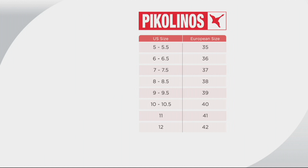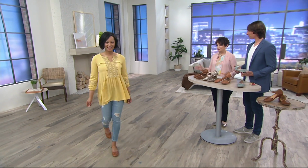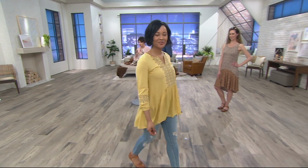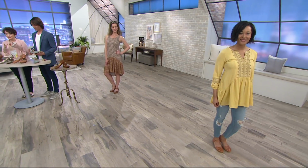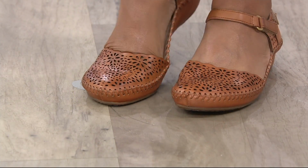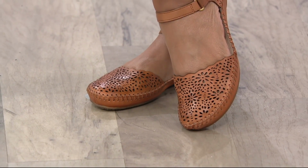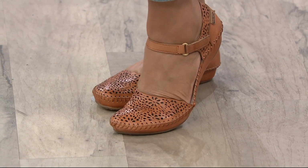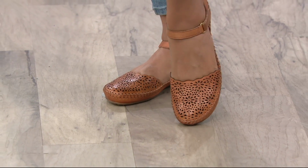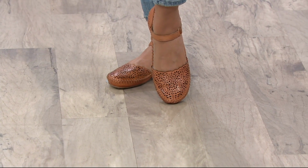So already popular. Again, medium width only, but a nice, generous medium width. Sometimes if you have an issue with your forefoot, this one feels so comfortable. You've got wiggle room on your toes. And then I also want you to know that this is that famed closed-toe sandal, but it also has heel coverage. So you really have this two-part construction, all finished by hand. And if you haven't done your toes, or you can't show your toes where you work, just for safety or for appropriate reasons, this one will be perfect.